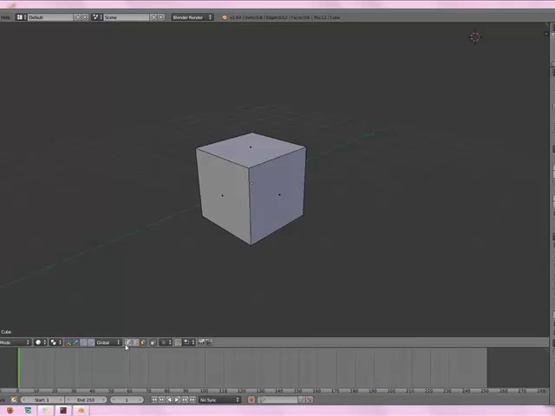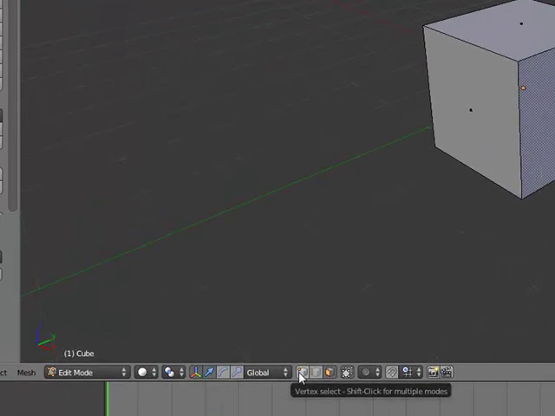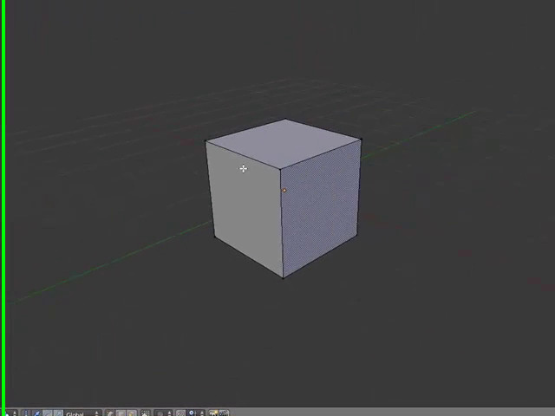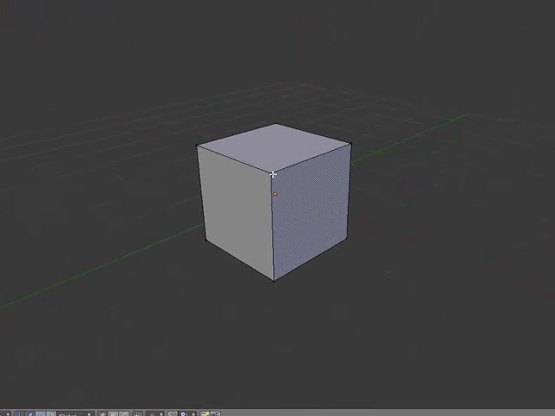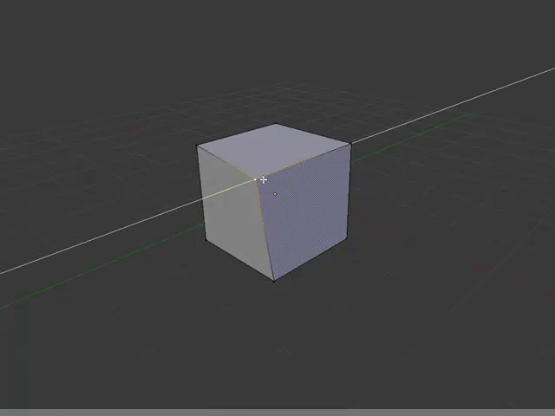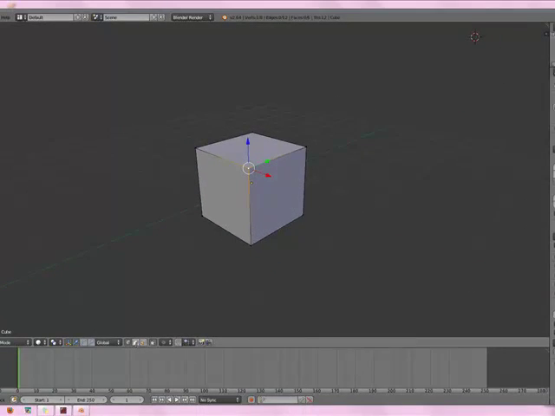Now the third one is the vertex select. If I click that, you'll see that the object now has visible points at the corners, and those are the vertices. Again, if I move those, you'll see that just the vertex moves. Ctrl Z. Let's stay in vertex mode for a moment, and I'm going to press one of the number pads so that we get one of the fixed views looking directly at the side of the object, and we'll see what happens when we select and scale and rotate and grab just vertices.